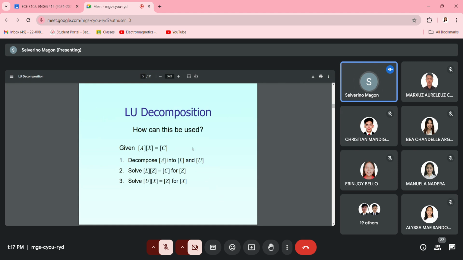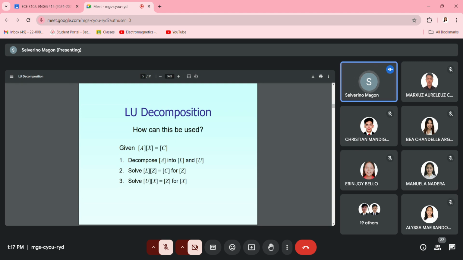Okay, so solving for systems of linear equations, if we have the original matrix A, and a set of variables you want to solve for given constants at the right side of our equation grouped as a column matrix, then we can decompose the original matrix A into a lower triangular and upper triangular component.